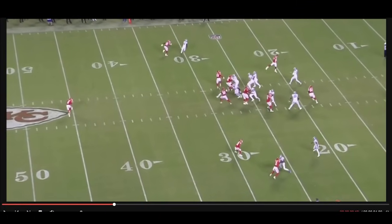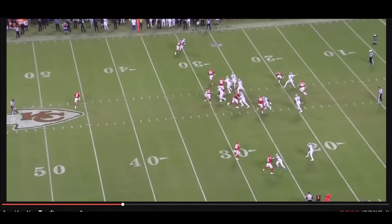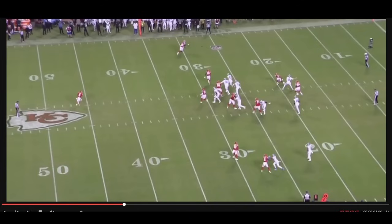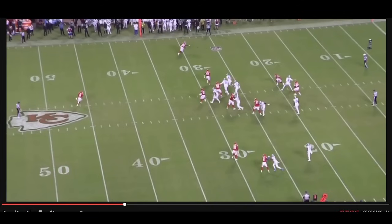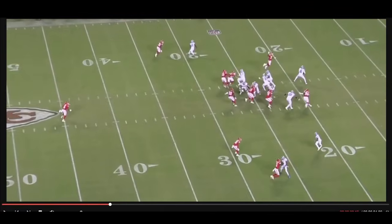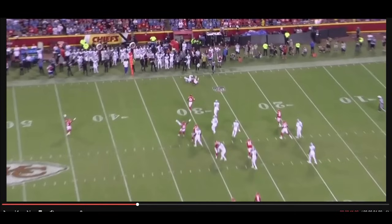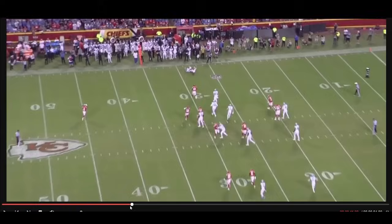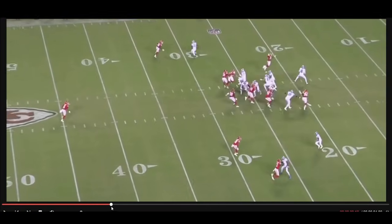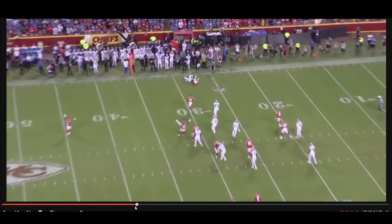It's nearly deflected by Sneed. And he's lucky that Justin Reid isn't in a better position to undercut that, because that's pick six city right there if Justin Reid's in a better position. Reid still makes a hell of a play on the ball and is able to get the PBU, but if he undercuts that, that is pick six all the way. So that's a really lucky play there for Jared Goff and the Detroit Lions, that, quite frankly, Justin Reid was just not in a better position, because if he was, again, that is 6 points the other way right there. So not the greatest play right there from Goff and the Lions.